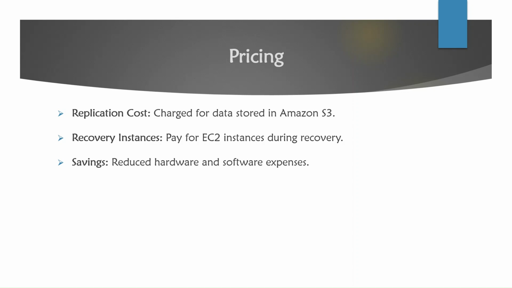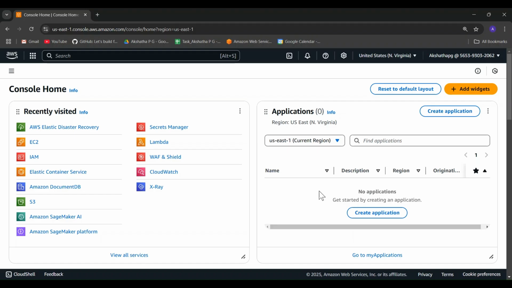So this is the part of the theoretical session, and let's go to the AWS account. Let's implement the AWS disaster recovery services. So let's move to the AWS. So let's start with the practical session of Elastic Disaster Recovery. So before configuring and initializing the Elastic Disaster Recovery, we need to install the resources. So we need to create EC2 instances and an IAM role for this.